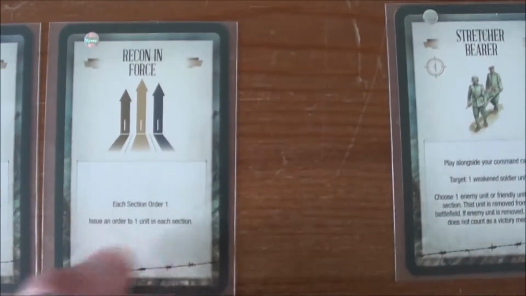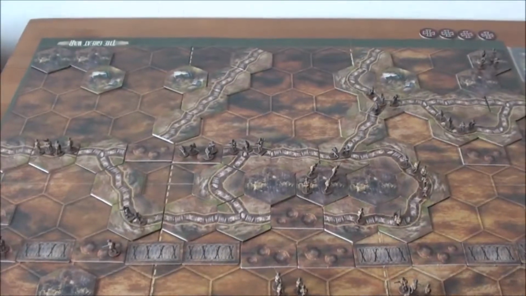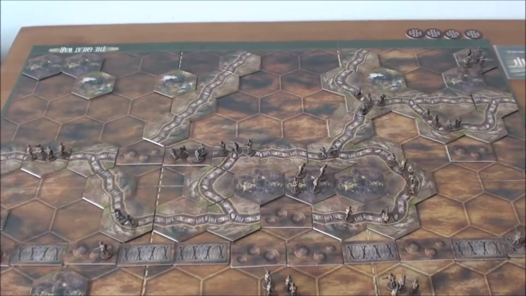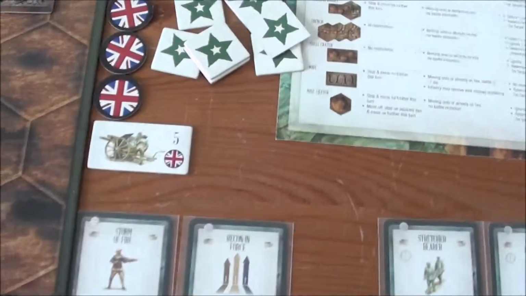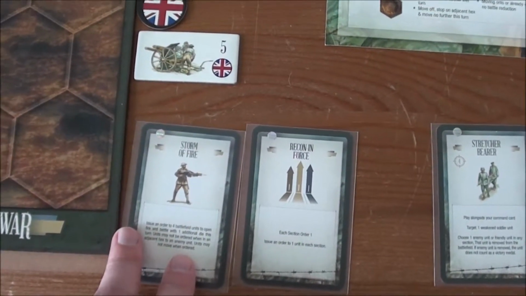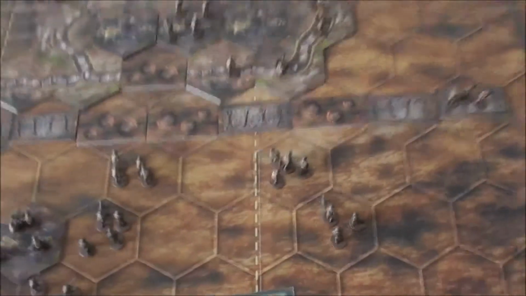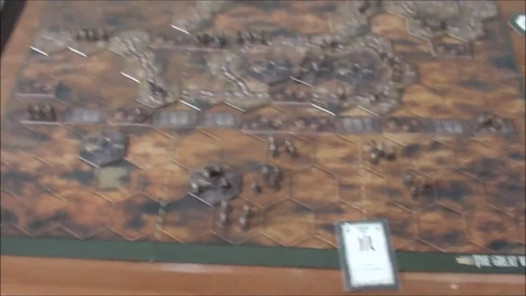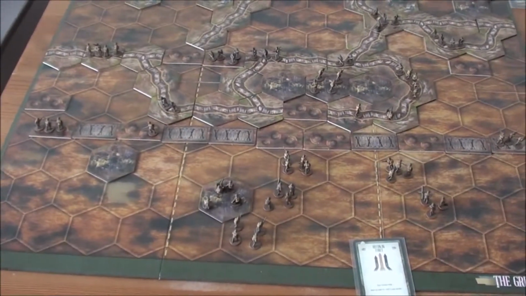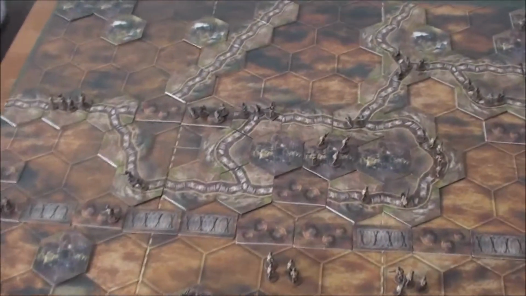Okay, we have a Reckoning Force, so we need to decide which one to play. And as I said, I think I'll hold on to the Storm of Fire still until we get some better ranged fire opportunities. So let's play the Reckoning Force. So it's one unit in each section. You could also put a bombardment somewhere if you want to. Well, let's see.